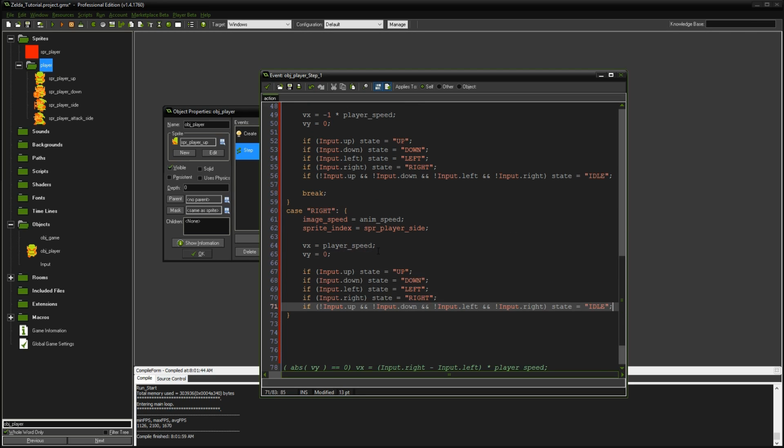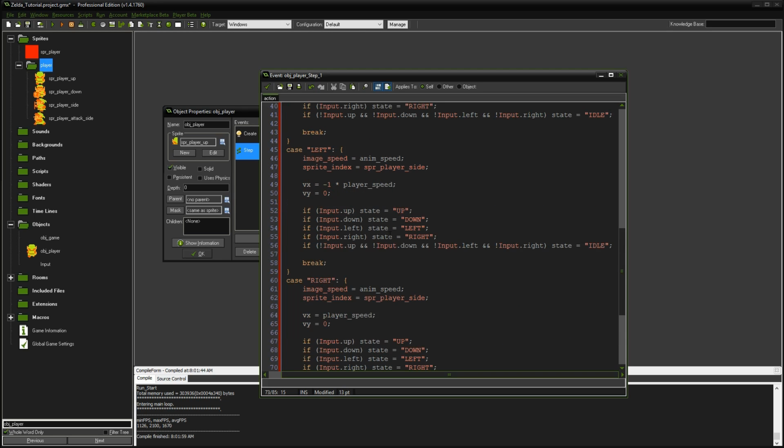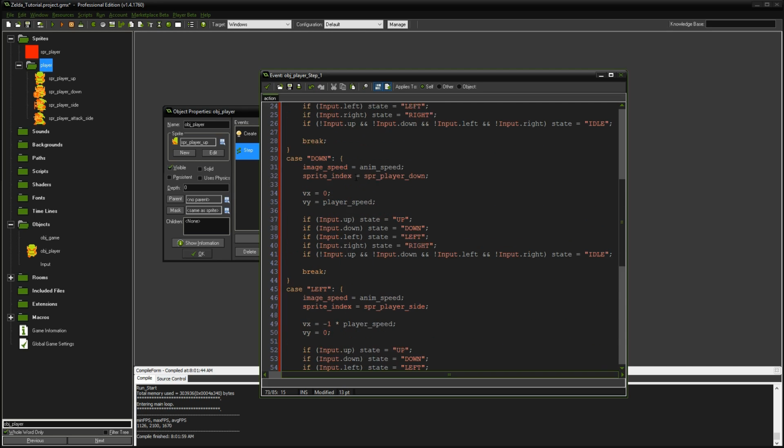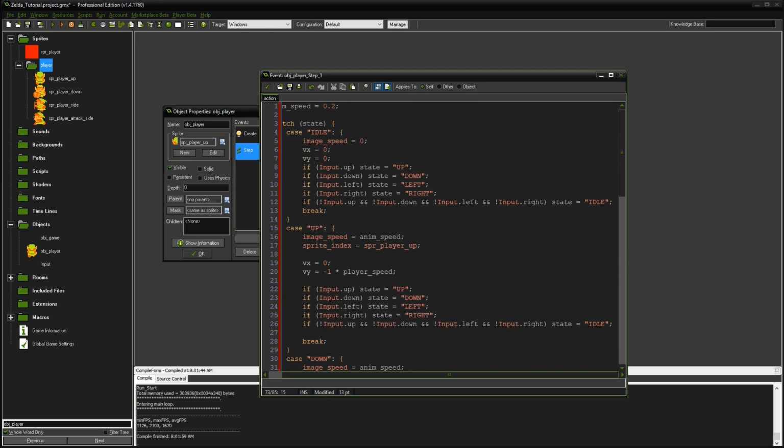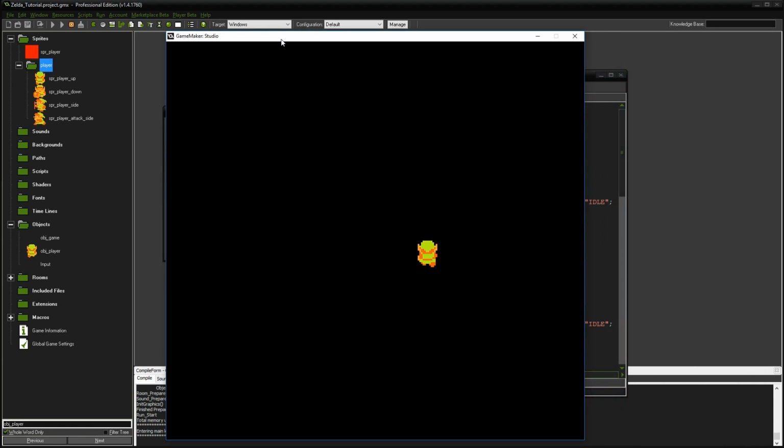Okay, let's take a look at our code. Okay, so we've got the right. We are checking for all the inputs and setting the right input: left, up, down, and even in the idle. So this should technically work, and there's still going to be a bug that I want to show you guys, but it's easy to fix. It's part of what we're going to set. Okay, so left, right, there's the bug, up, down.